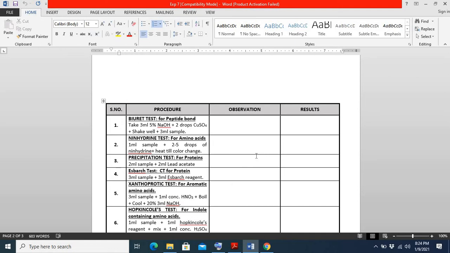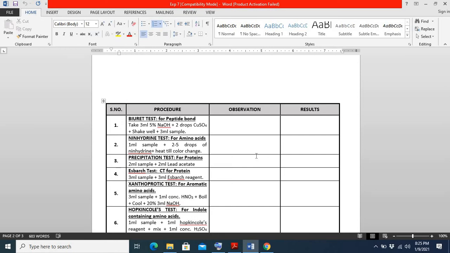So if by performing the Biuret test we find the presence of a peptide bond in the sample, it will indicate that we have some protein in our sample. But at this first stage we do not know what specific type of protein is present in our sample. So the first test for the qualitative analysis of any protein was to find out the presence of a protein in a sample, because the unknown sample may contain DNA, RNA, carbohydrate or lipid.